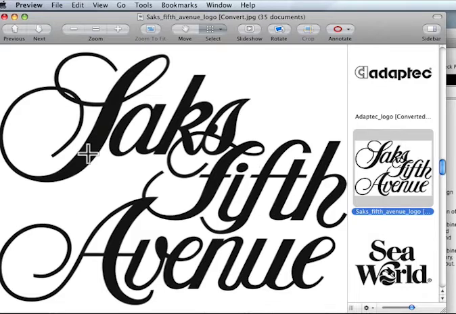But just the way everything works together, large initial caps, that's something you should always keep in mind as an option. You can do a lot of neat things with initial caps, especially if your first initial is a fun letter like an S or an A or something like that.